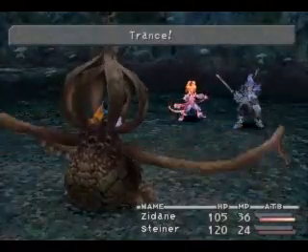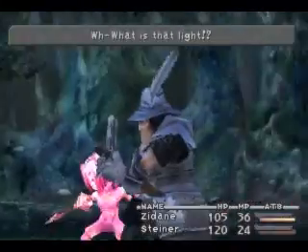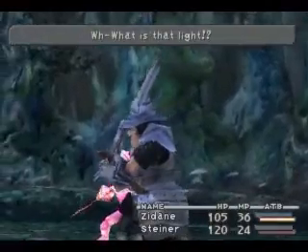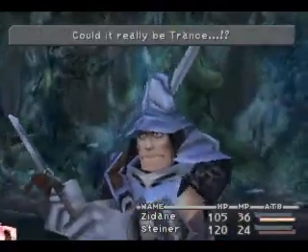This boss battle introduces what is known as trance. As you can see below your HP bar, or not below your HP bar, but below the ATB bar, is a little flashing separate bar. That's your trance bar. It fills up when you take damage from attacks.